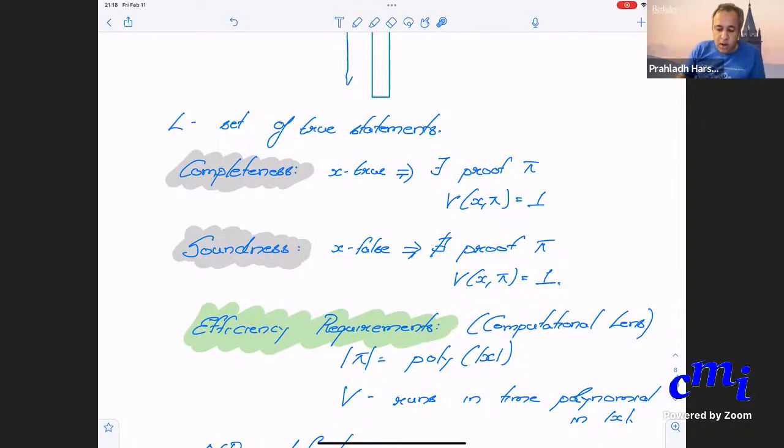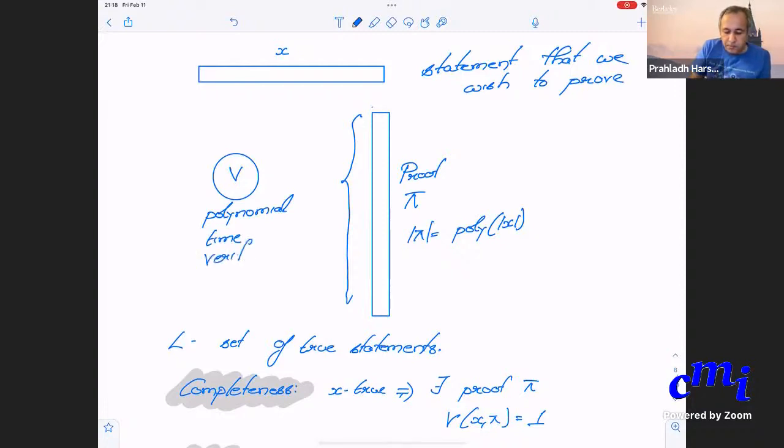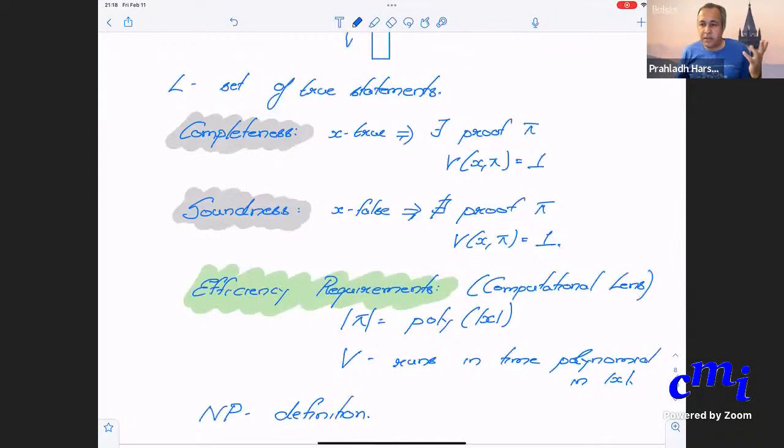That is, not only do I want this proof, this pi, to be only polynomially longer than the statement, and furthermore, I want this to be a polynomial time verifier. This doesn't make sense in terms of math proof statements, but now because I'm going to give a computational angle, these are the type of verifier objects I'm going to be talking about. Okay. And what I have done basically right now is the definition of NP.